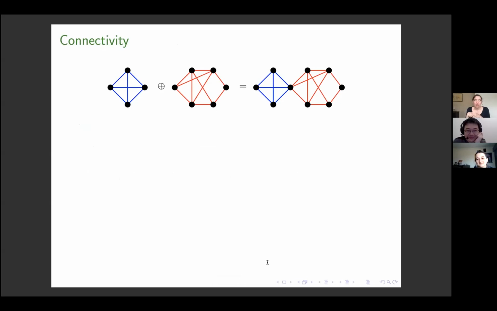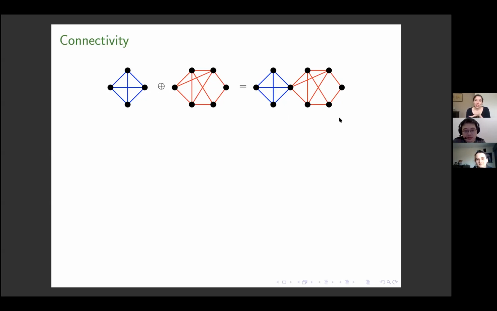When is a graph not 2-connected? Well, it's not 2-connected when you can find a vertex that the graph breaks apart across. So this is like a direct sum. This graph on the right is not 2-connected. So we're talking about Tutte connectivity. When is a graph 3-connected?